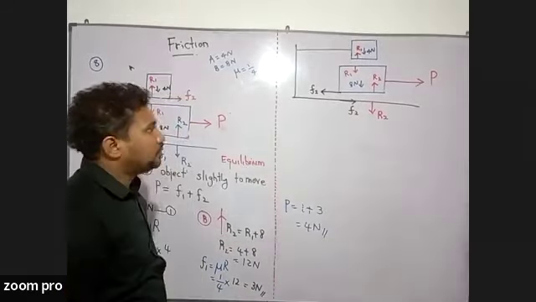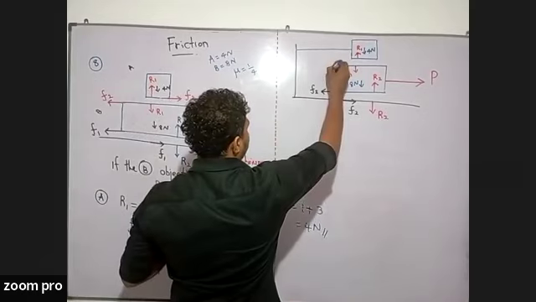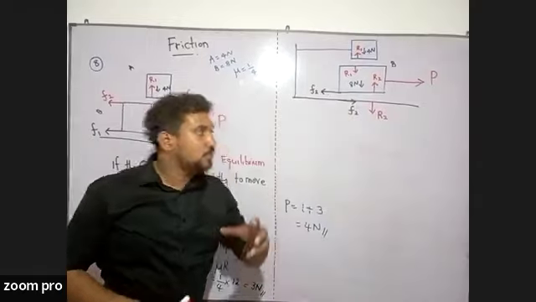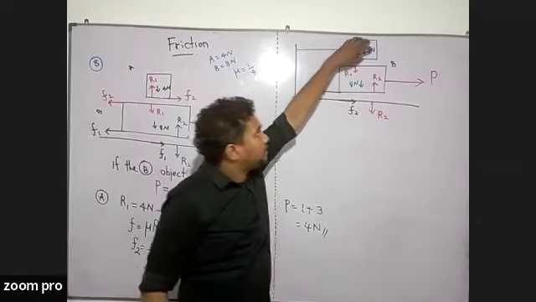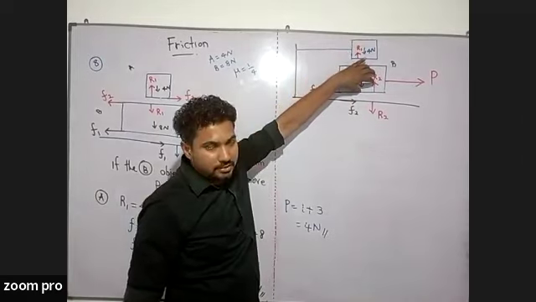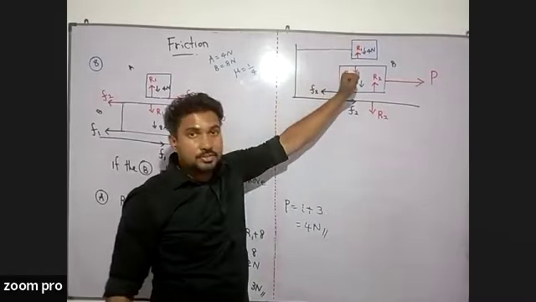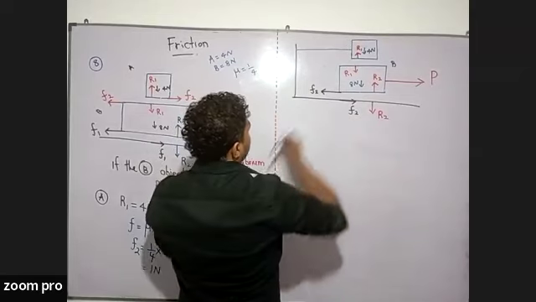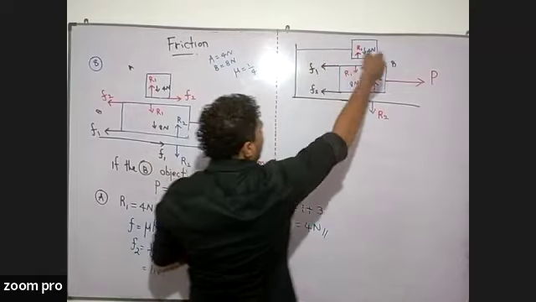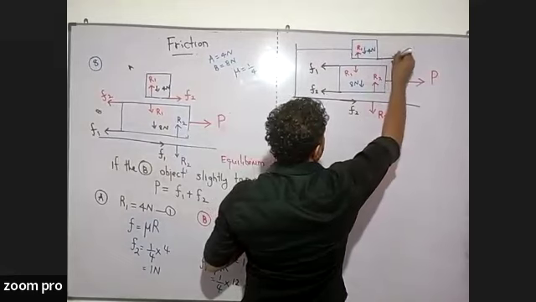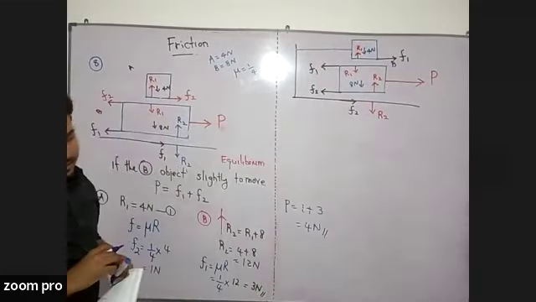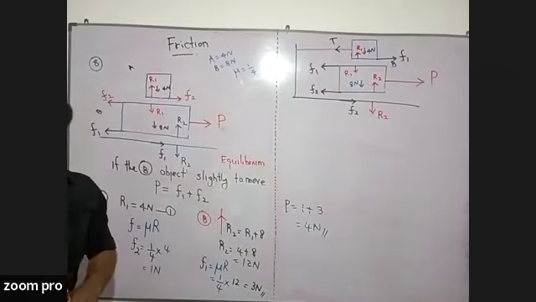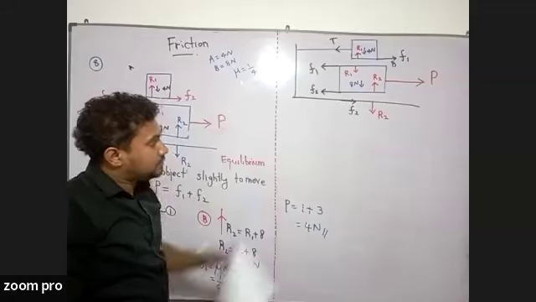Right. Now, when this B object tends to move in the right direction, due to this applied P force, A is not allowed to move in the right direction easily, right? This A object doesn't allow the B object to move. So that's why the A object exerts an opposite force in the opposite direction, and it is called the friction force, right? So the friction force should be exerted on the B to the left side, and according to Newton's third law, the same force should be exerted towards the right direction, right? So now, because this is a string, that means there should be a tension on this B object, right? So now we have drawn the forces relevant to this diagram.